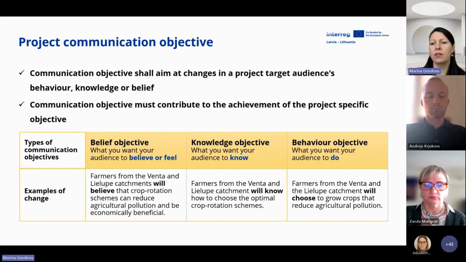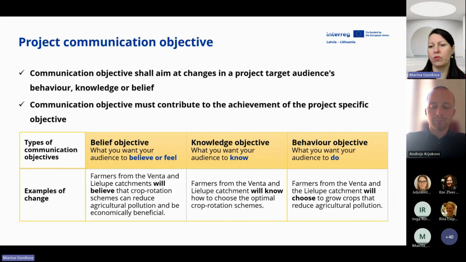So for this communication objective, farmers will need to do something, to choose to grow crops. Again, this is just to let you know how it might look in your project. Feel free to use these examples to better understand the logic, but not just to copy them into your applications.